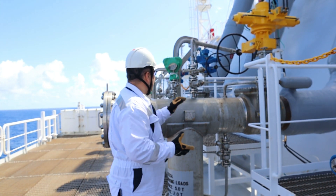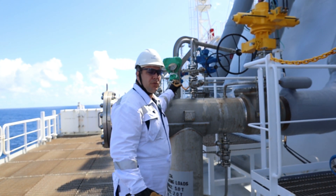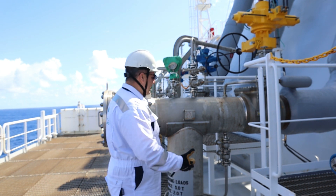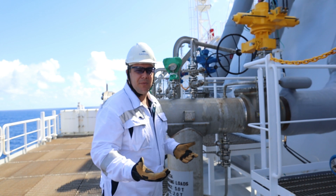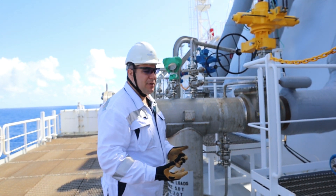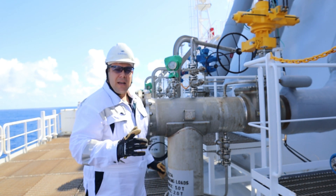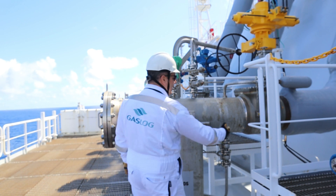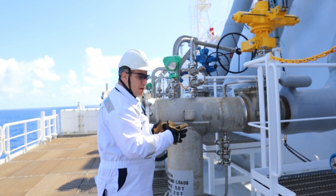Here we have the manometer. The manometer is exactly at this point and what you can do with it is see the pressure kept inside the line. If you want, from the CCTV camera you can establish what the pressure inside the line is. At all times when we are at sea, we keep the section from the closed valve towards the SDP pressurized.